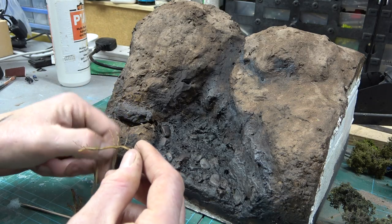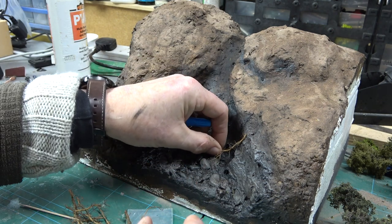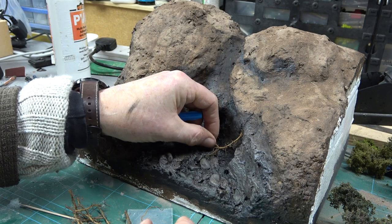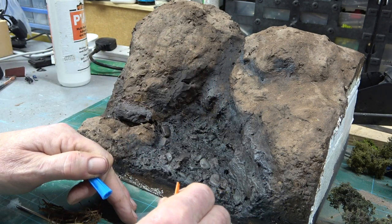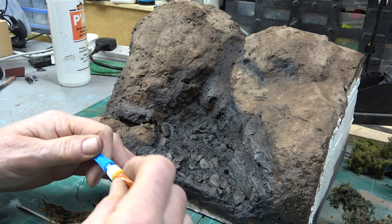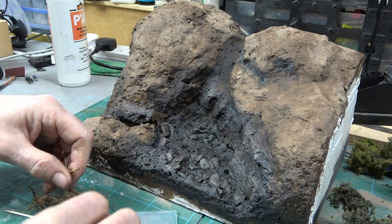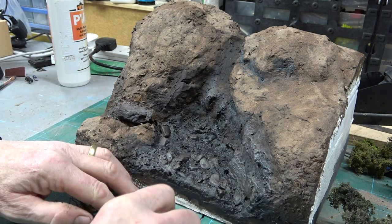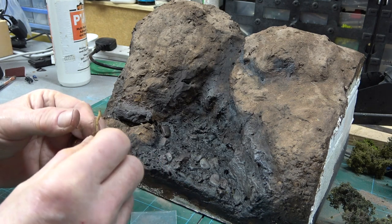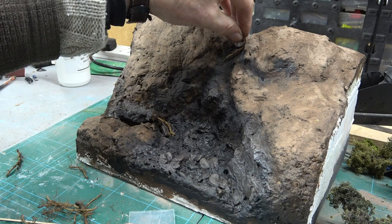Now I found some fibrous roots. I let them dry a little bit, but not much. I didn't want them to become brittle. I wanted to let them dry as and when they were ready. And I fixed them. They were sort of roots that would protrude through the ground from trees and old bushes that may have lost their life and what have you. Now the best ones I found were the roots of mint plants, spearmint, peppermint, something of that nature.